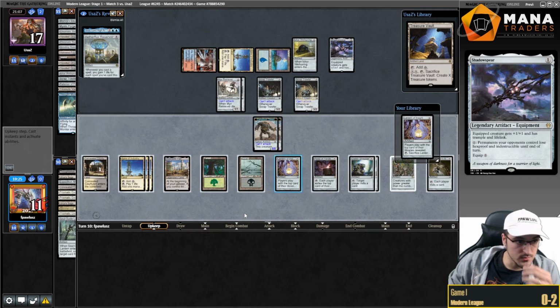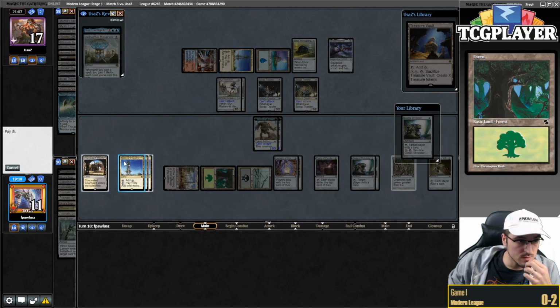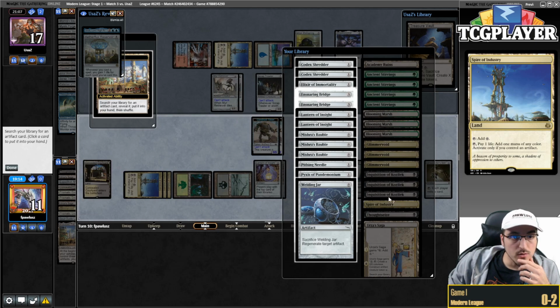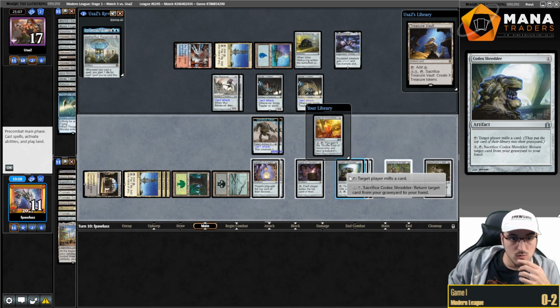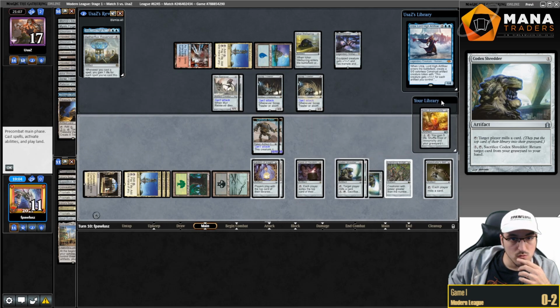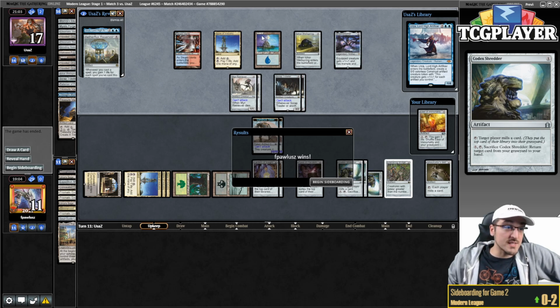Untap. Gain life. Play that. 1, 2, 3, 4. Get another Codex Shredder. Play Codex Shredder. Mill you. 6. Yeah, game's locked up at this point. And this is a good concession from my part.